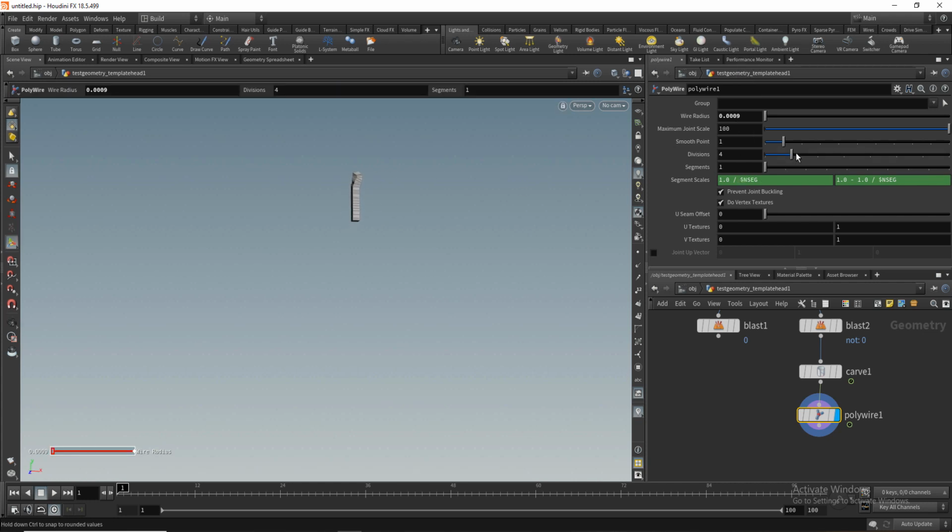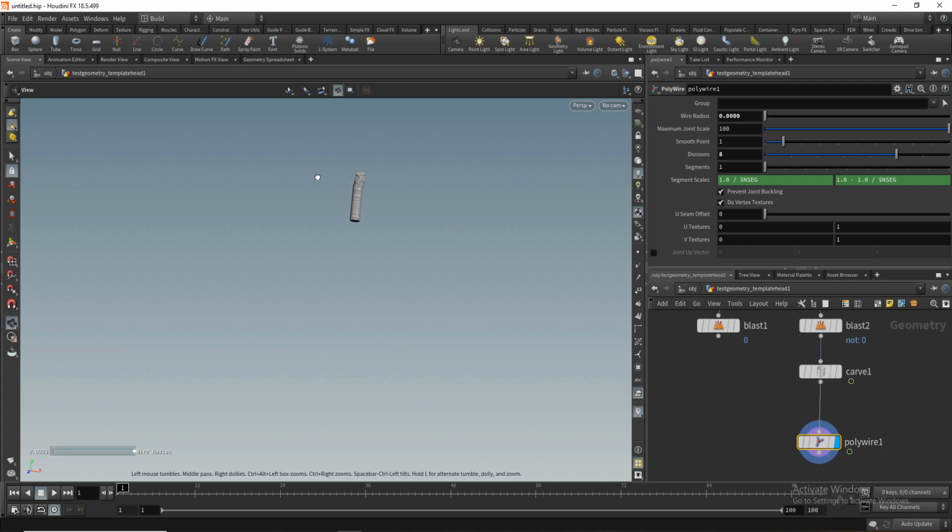So I get this polygon mesh. I can increase the divisions. But we want this curve as a drop shape.